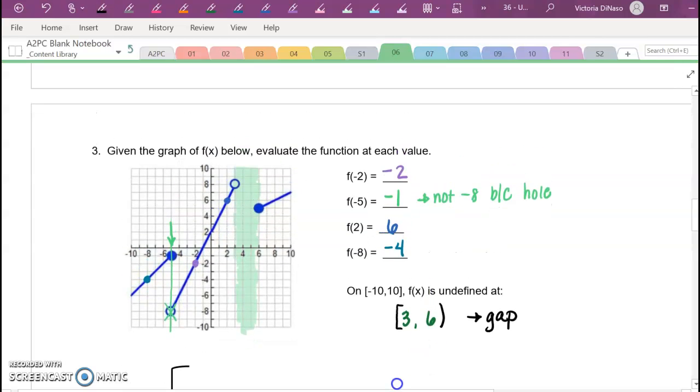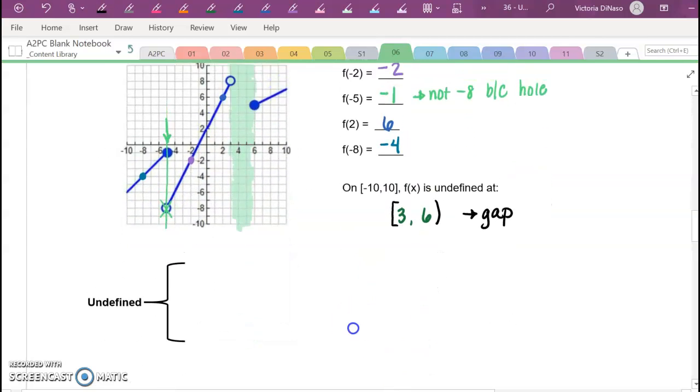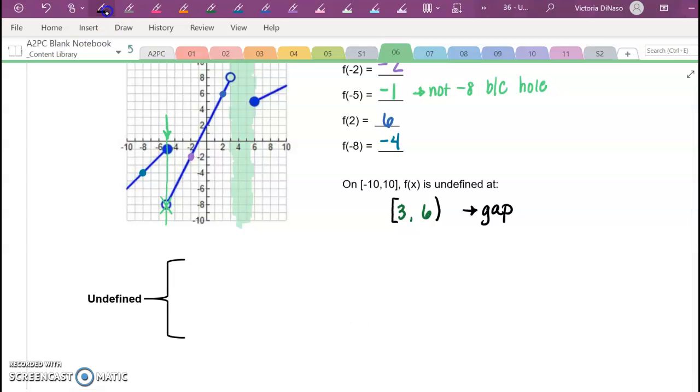Okay, so up until now we've had all graphs. Let's talk about the 2 places that we had undefined. Anything that's undefined is because we have a hole or we have a gap. Okay, so when we have a hole in the graph, you can either have that represented with an open circle, or when you get down below, you're going to see these inequalities, and it's going to have the less than or greater than symbol. Anytime that we have a hole, we're always going to put x equals. All right, because we have one specific number, so we have x equals.